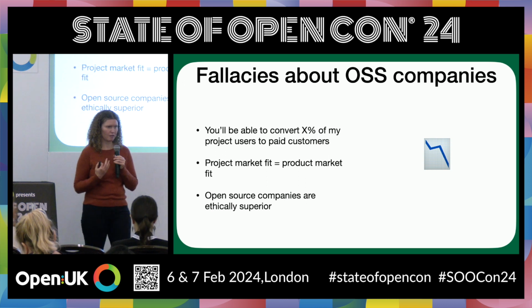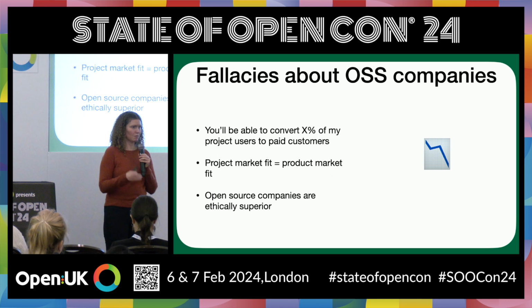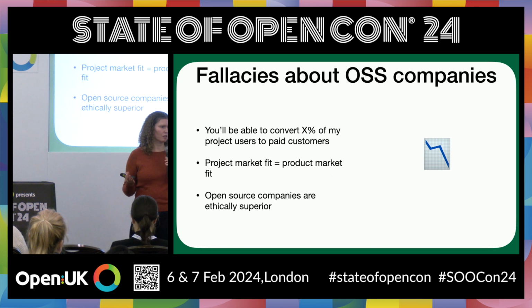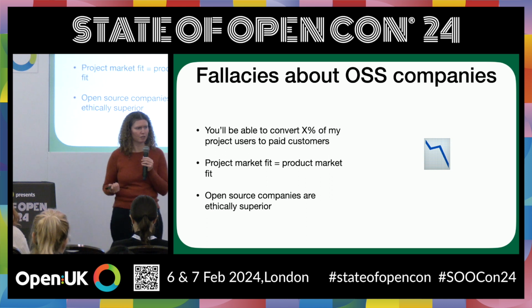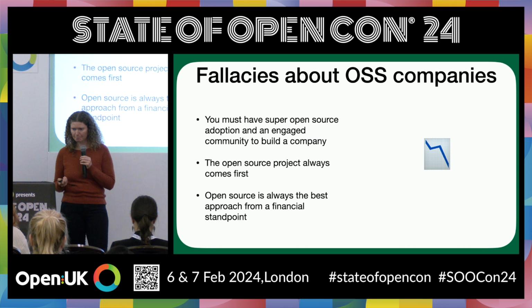Sometimes people seem to think that open source companies are ethically superior to closed source companies. I actually don't think that that's the case. I think open source is a model. There are reasons for building an open source company, but I don't think that they're necessarily better. It doesn't make you a better person to build an open source company versus to build a closed source company. I have more of these.